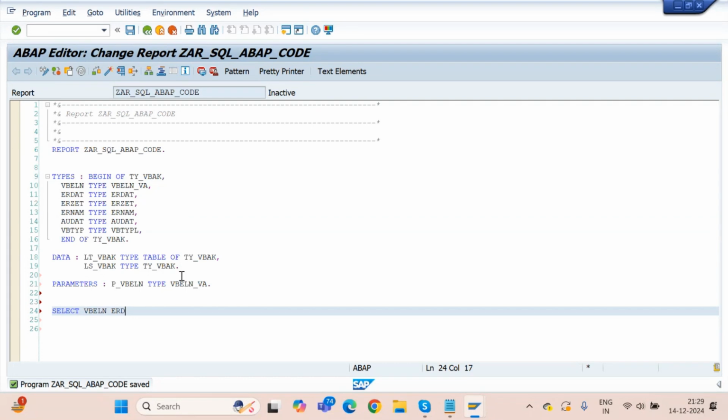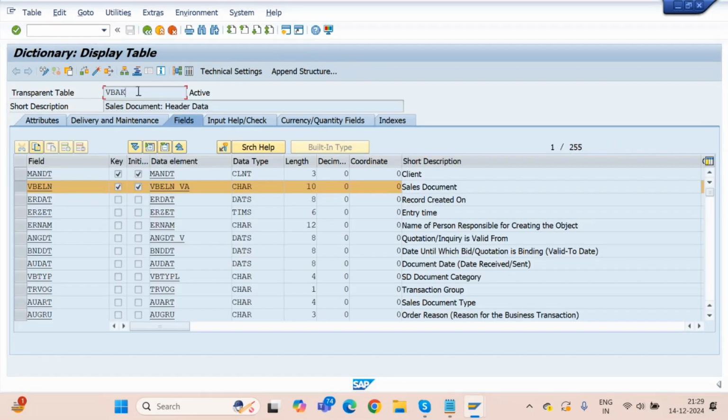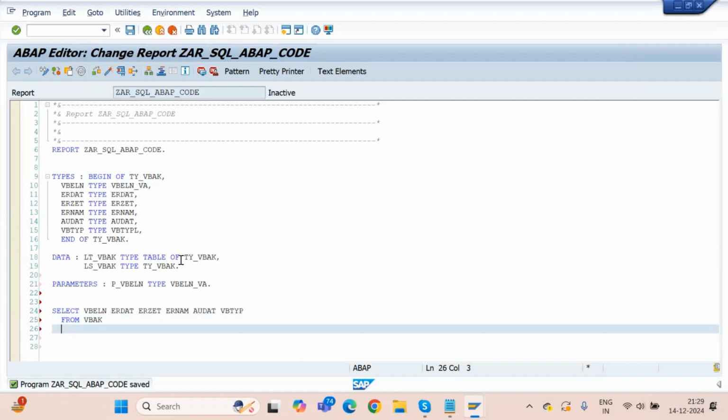So ERDAT, okay, ERZDT, ERNUM, AUDAT, and VBTYP. Okay, from what is the name of your table? VBAK, into table. This is just a keyword. All of them are keywords, right?